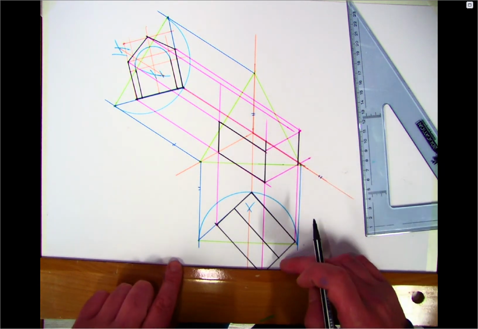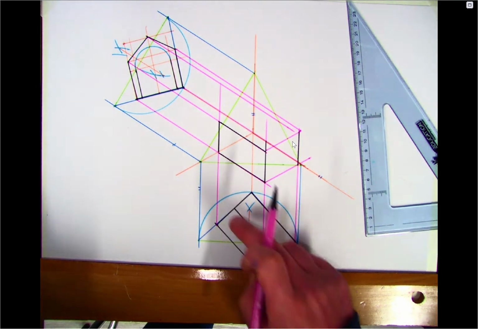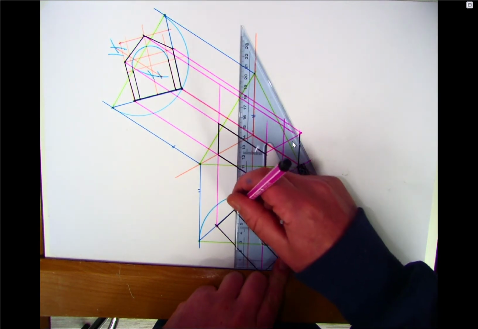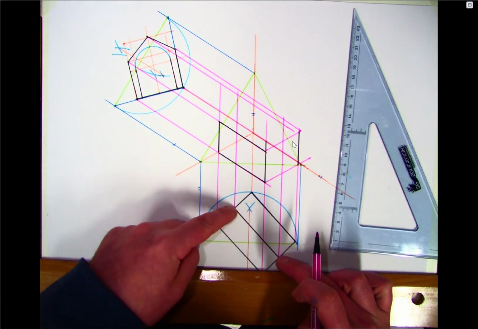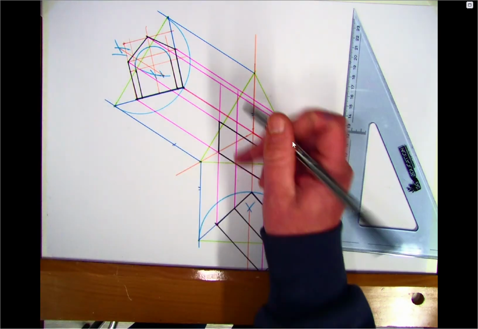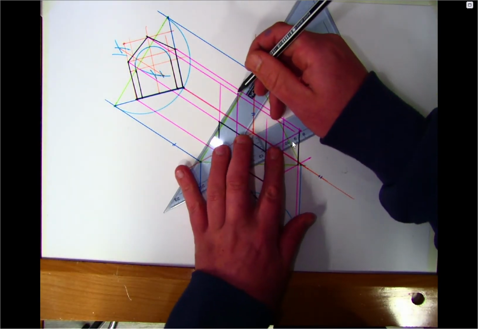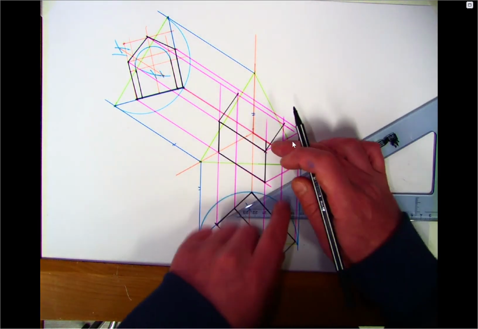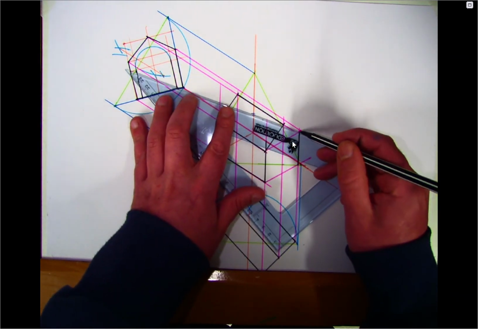And what I want to do now is bring up the upper points. So basically this point and this point. Bring up this and bring up this. Now what you have to do is think about, well, what's that line there? That line there is the top of the dog's house, and that's that edge there. So basically that would give me a starting point here and a finishing point. And this here will join to this. And what you should notice is that if you do it accurately, that should look parallel. And this here would join to this.